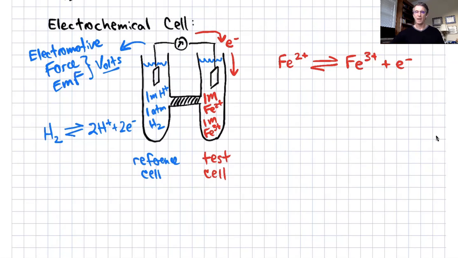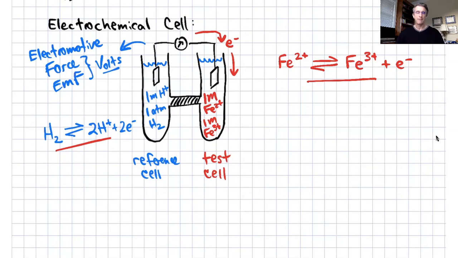Okay. So now you can hopefully get this idea that all we had to do was hook these two things up together, right? Measure that electric field potential between essentially one redox reaction and another redox reaction. And out of this comes the reduction potential, right? It's the thing we were basically after when we started thinking about this. We simply measured it by permitting these two half reactions to occur near the surface of these metal plates. And again, we're thinking about electrons more readily flowing here than in standard bond making and breaking chemistry. They can, at the surface of these metal plates, give up or take up electrons.